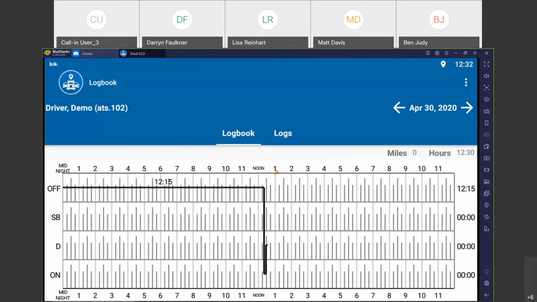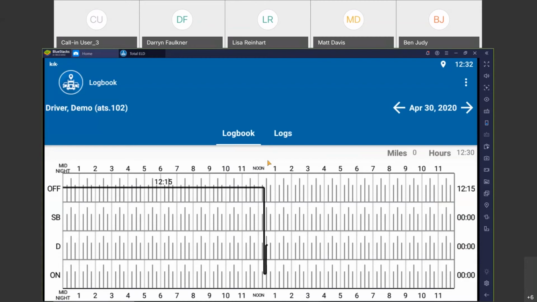We have videos and manuals on every topic that I'm going over today. This is one of them, and I'm sure you'll be provided all of that by Tomata. And one other thing about the changes in the logs, administrative users are also able to make suggested changes. Drivers have the total responsibility over their logs, but the same functionality is available on the administrative side of the website portal.